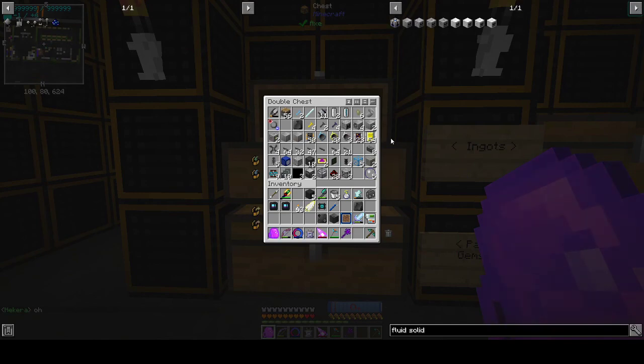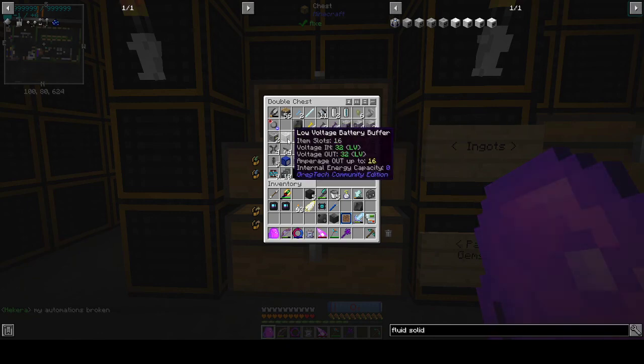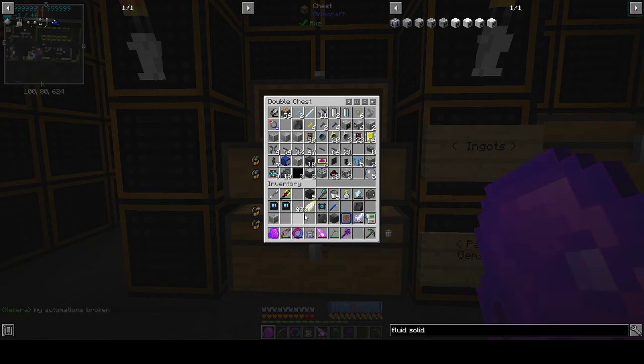Alright. Do I want to actually do this with this? Yeah, I guess I do want to go ahead and make the HV one. What I don't know is whether or not I want to have more machines.